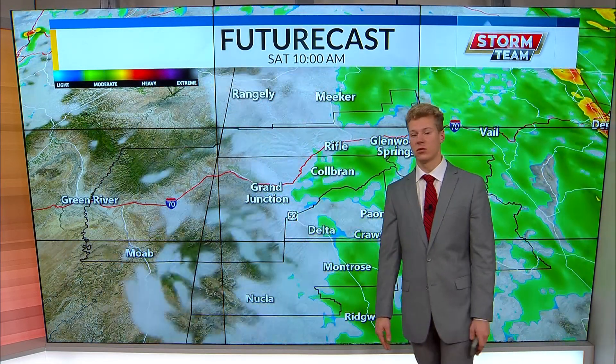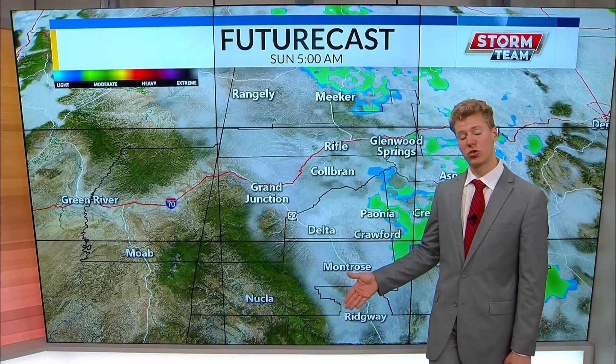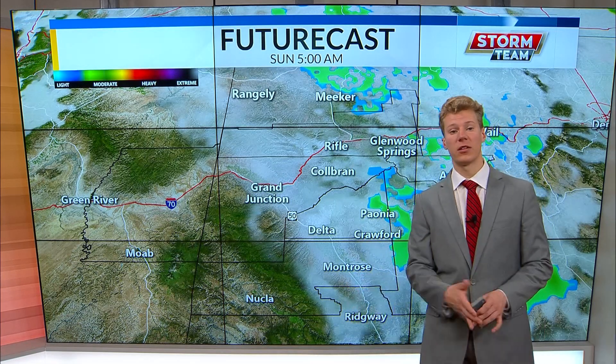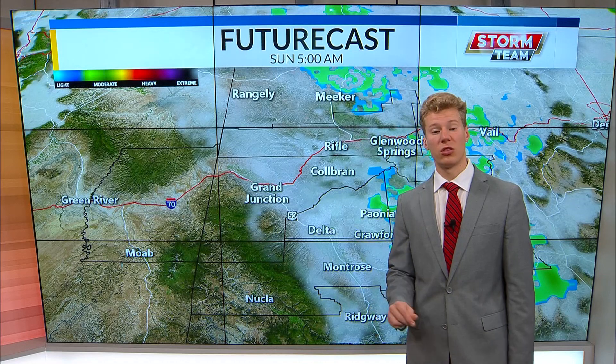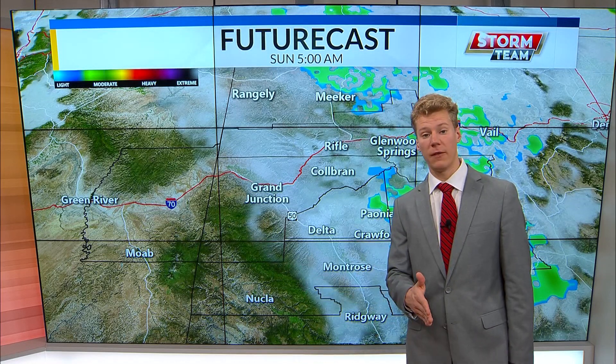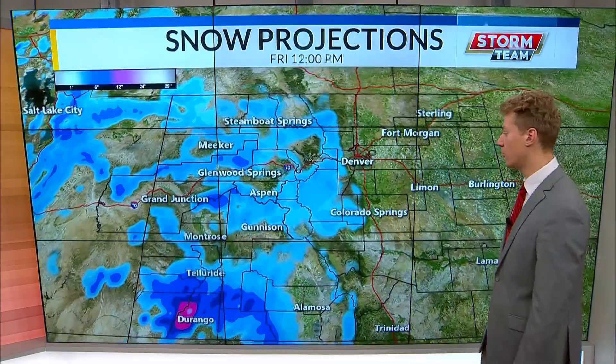We're going to see quite a wet afternoon. Tonight we're going to clear up slightly before we start seeing chances for showers again starting tomorrow morning. So we will see some snow in the forecast expected as we drop in temperature tonight, getting down into the 30s and the overnight lows after 5 a.m. Then as we warm up to around 10 a.m., everything's going to be rain by then for tomorrow.